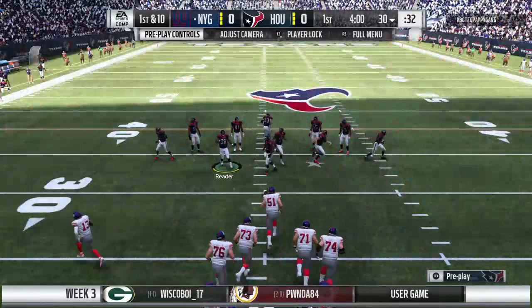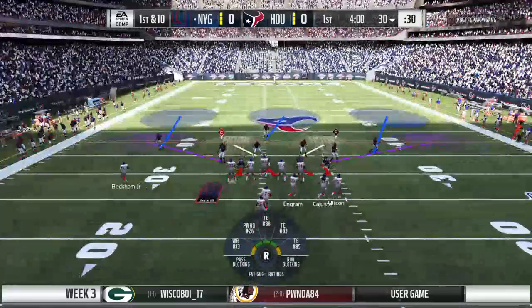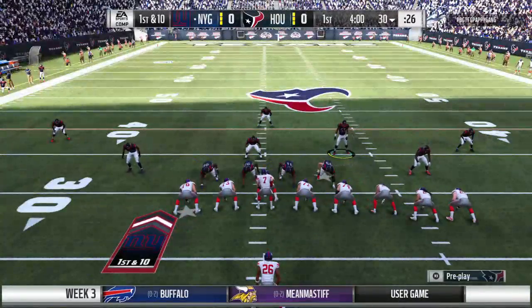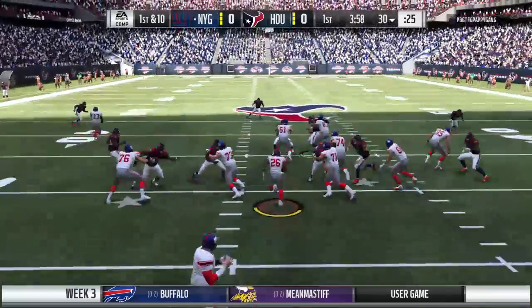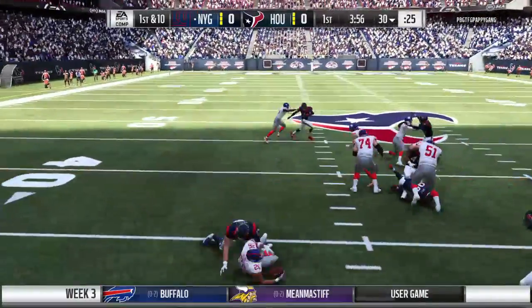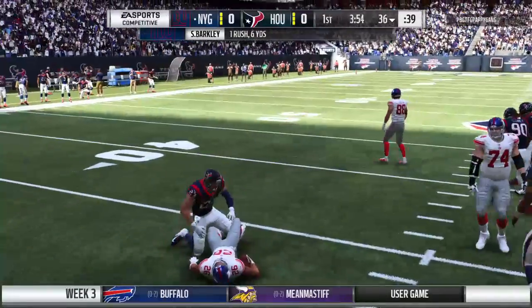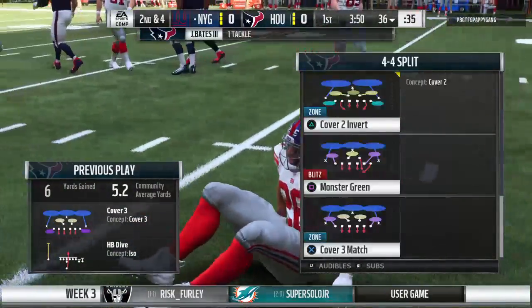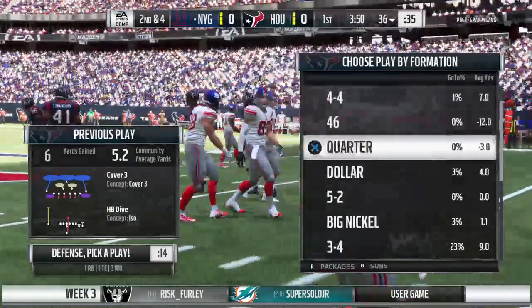So 1st and 10 now from the 30. Watching now, Barkley. Now the first running back drafted this year, it's Saquon Barkley. And he'll be tackled just past the 35 at the 36. It's a 6-yard pickup, and it gets him to 2nd and 4.